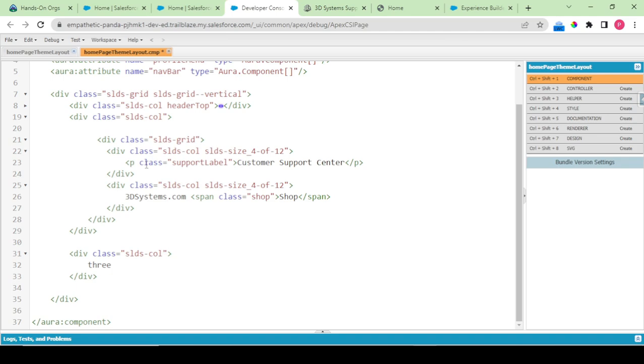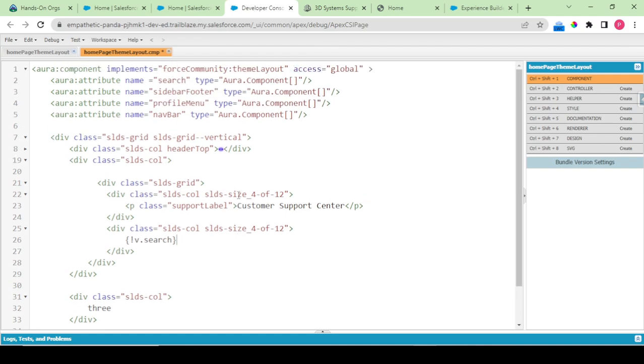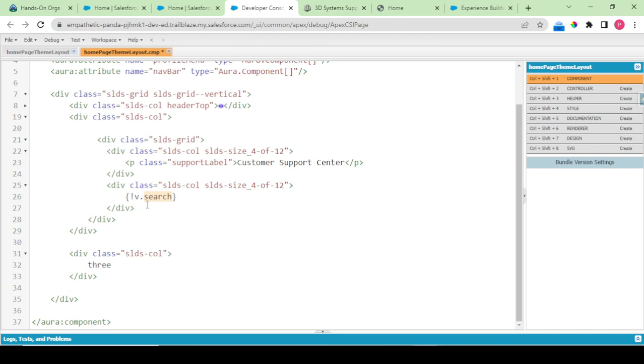Okay, and 4 of 12, the other is also 4 of 12, and in here I would be dragging my standard SLDS search. So I would be doing exclamation mark v dot search. Where this search is coming from is I have created an attribute by the name search, which I am using in here.